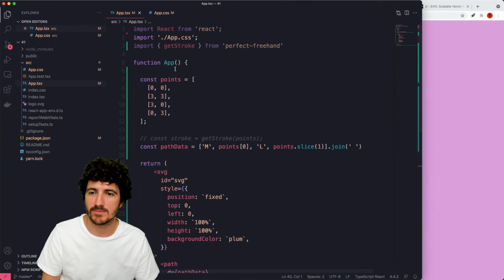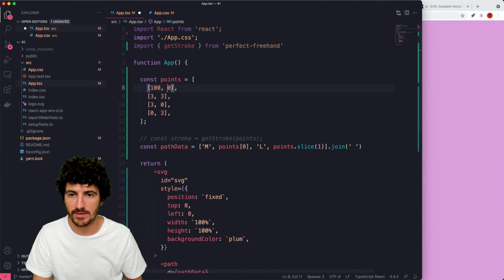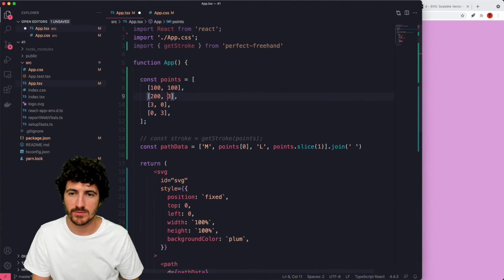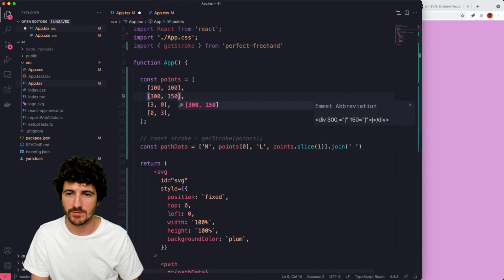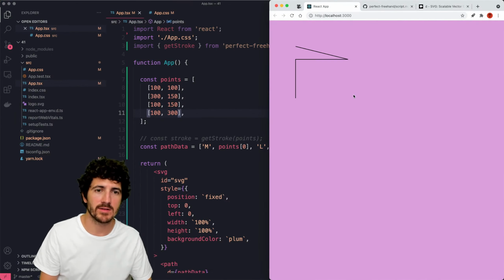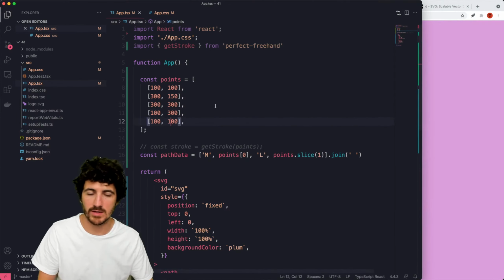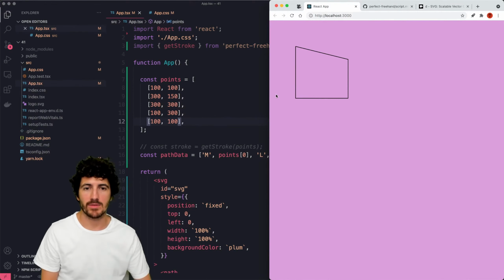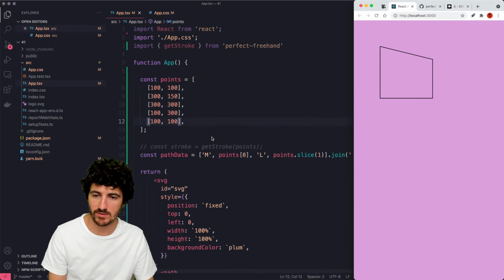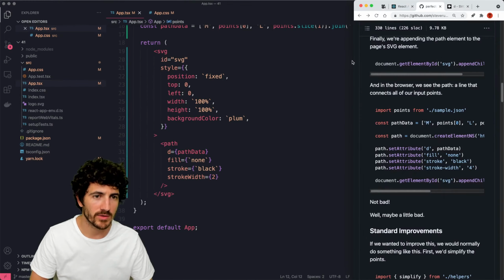So we can now maybe put another path that makes a bit more sense, like 100, I don't know, 300 and 150, 150, 100, and then 100, 300. Let's see what I've done. Okay, and then maybe go back to the beginning. Okay, so we got that path there. So that seems like our RPG drawing here is working, and we're gonna continue with the guide.